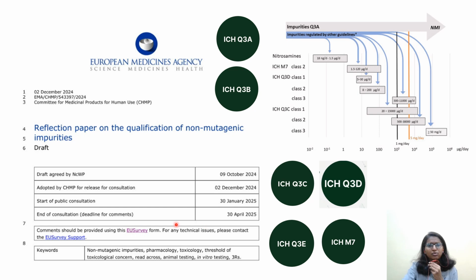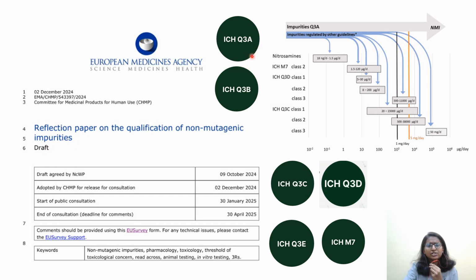Okay, so the main thing is this guideline is about non-mutagenic impurities. We do have various ICH guidelines. ICH is a regulatory body; basically, the main important regions are the US, Europe as well as Japan. So they have harmonized these guidelines. They have different multidisciplinary guidelines: quality, safety, and so on. In this particular video we'll be discussing only the quality guidelines. So quality guidelines are the ones responsible for the qualification of impurities.